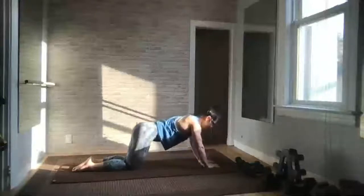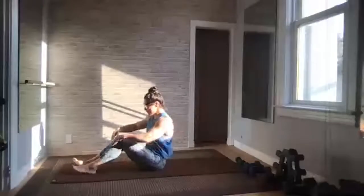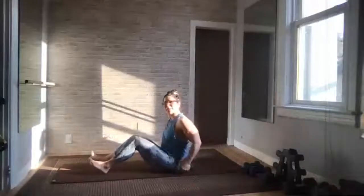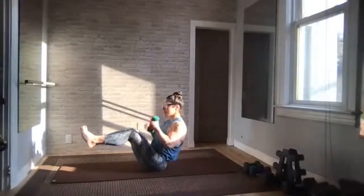Last 1. Come back onto your back. Take the dumbbell. I'm going to use the 5-pound. We're still seated. I know I just said on your back, but seated. And now take your feet up, like in a reverse tabletop. Then we're holding the dumbbell.